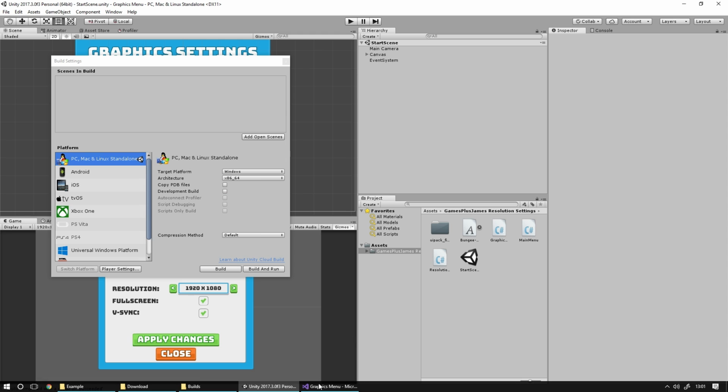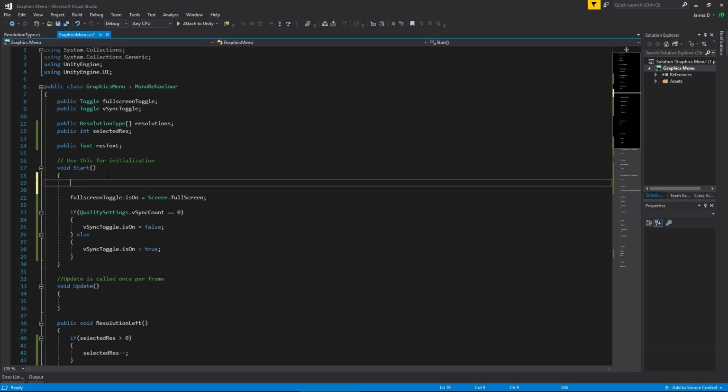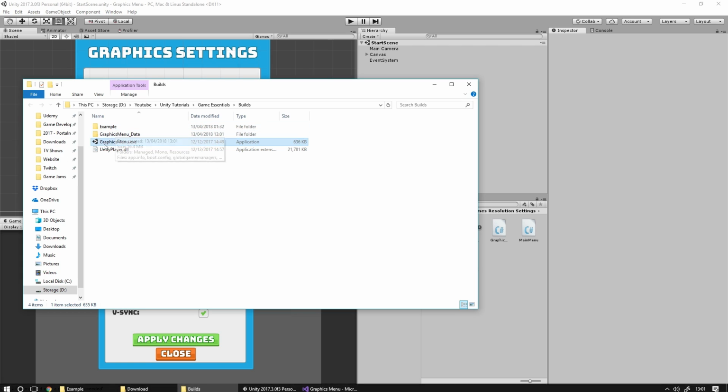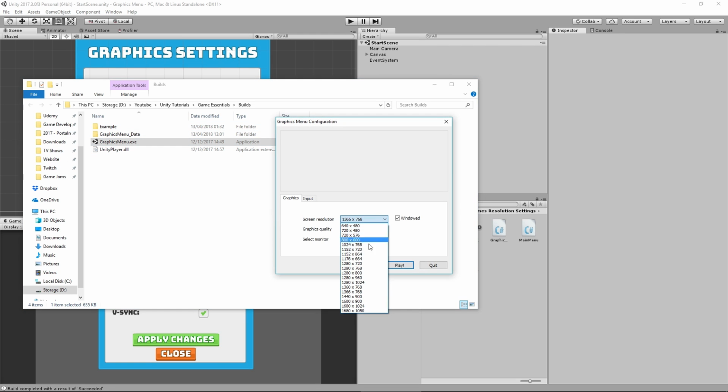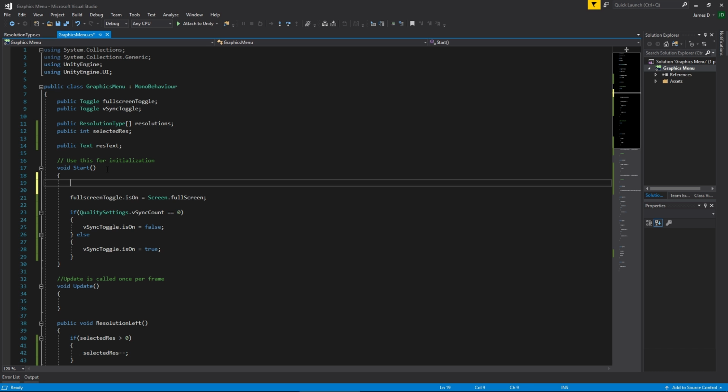Then the final thing we need to do is get a resolution. Now, we only have 3 resolutions set up in our project for us to use. And really, you will want a whole bunch of resolutions because, just as an example, if I run this build, you can see there's a whole load of resolutions here. But we're only doing 3 of them for now, just to make it nice and simple. So we're only going to check for those 3 different resolutions.